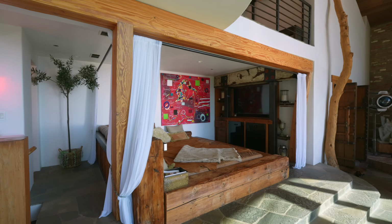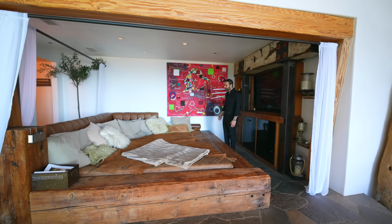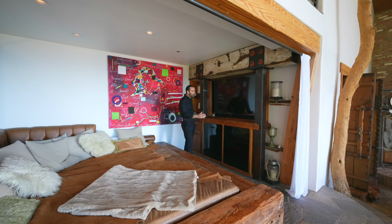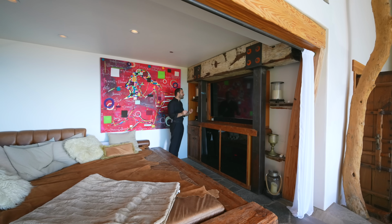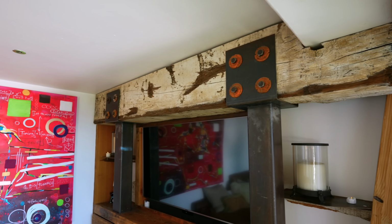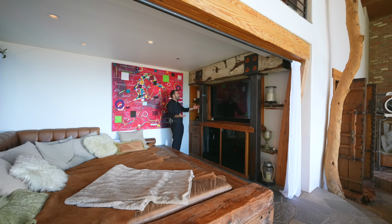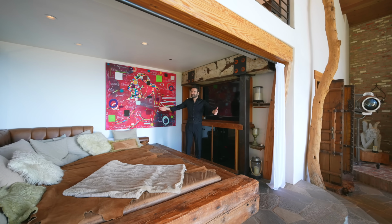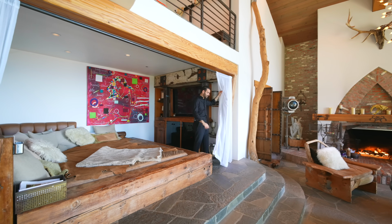You have these massive beams framing the seating area with this leather sectional couch. Then on the other side, we have the TV unit. You can store all your systems down below, and they frame this section with these massive rustic columns, and they have this reclaimed beam on top. And I mean, seriously, this is one of the corners in the house, and it's so cool with all the candles and details. This is your TV room. It gets better. You can actually close off this section if you want as well.